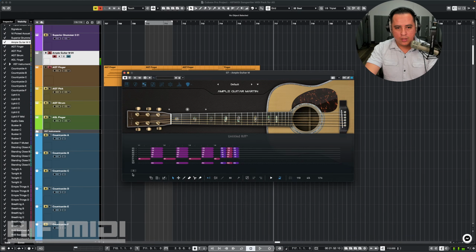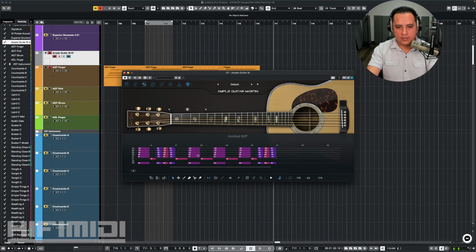Okay, so we're going to do 2 measures of A minor. So I'm going to drag over these, hold down Option, and you're going to see a little plus sign pop up next to your arrow, and just drag it. Now, the next 2 measures are going to be C major, going based off of the recommendation. So what I could do is just drag this. That way I could just adjust these individual notes. So measures 3 and 4 are going to be C major.